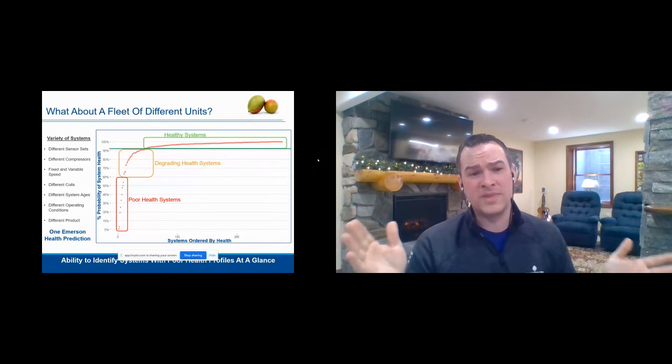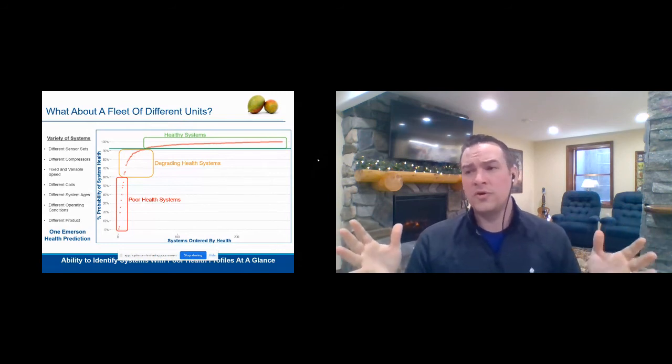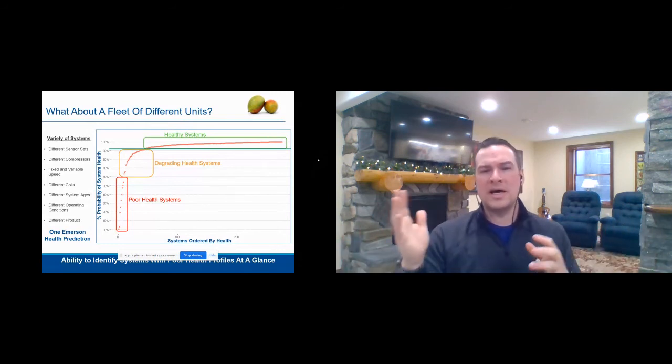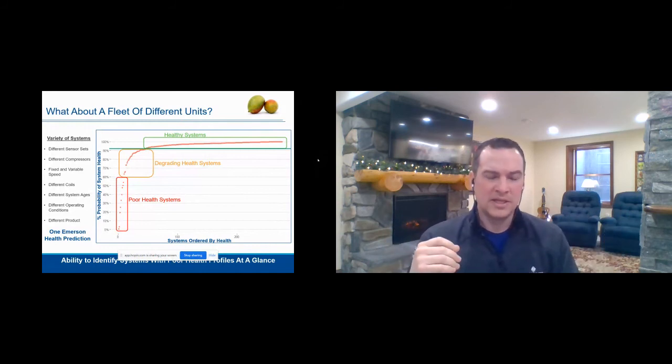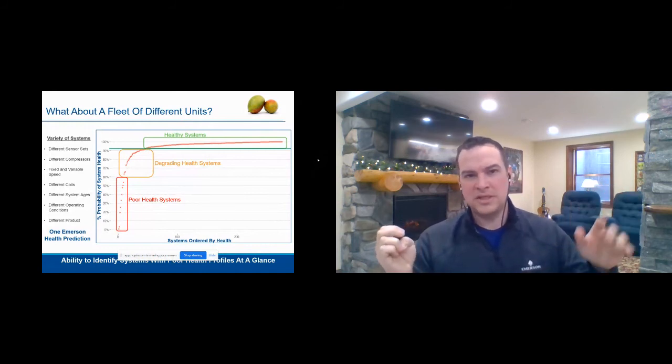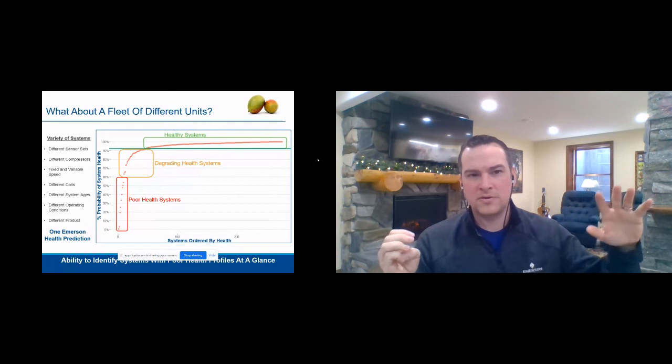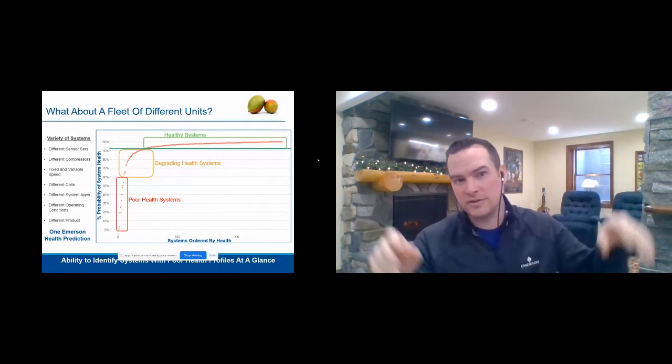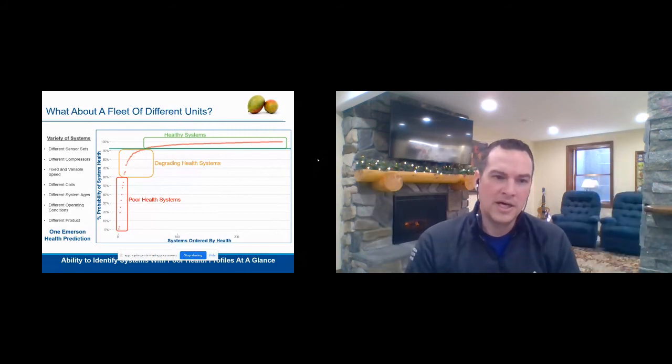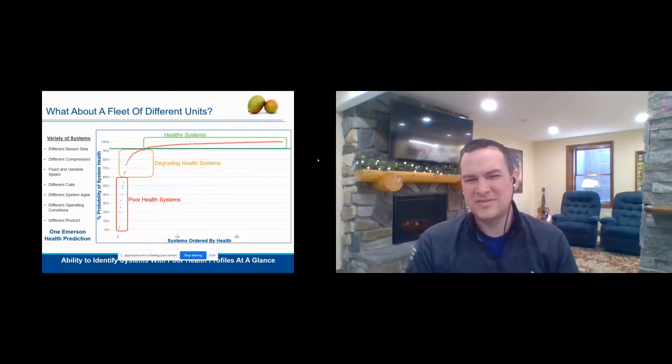Those are doing fine. And what's beautiful is we can do this across all kinds of different systems. They can be fixed and variable speed. If you're a compressor nerd, that matters to you. Everyone else, just know it's very different. Different coils, different ages of systems, new and old, different products inside, different set points.